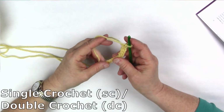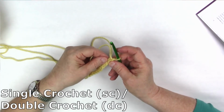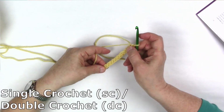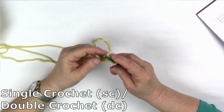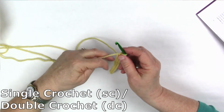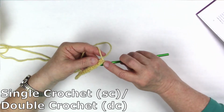Okay, so you'll see that by doing that back stitch only, the back half of that V only on that first row, this second row kind of lies flat against the surface. It's not on the top edge. So I'm going to correct that on this one, and we're going to start doing the single crochet for Americans, which is the double crochet for the British. Gosh, they make it confusing.